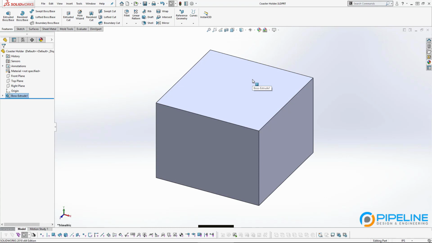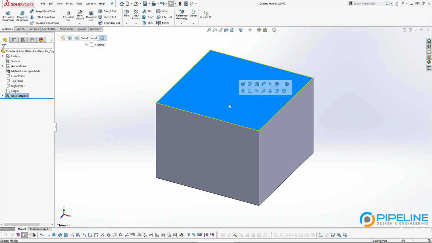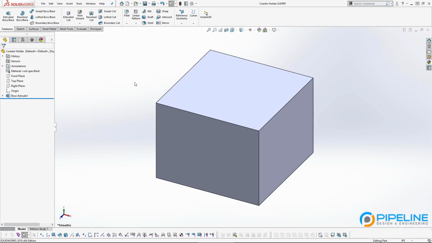Okay. So now we need to do something to this so it can actually hold a coaster. If I put a coaster on top, it's just a really thick platform, but I want to put a hole in there so that we could stack a bunch of coasters without them falling over. There are a couple ways we can do that, but I'm just going to start by selecting the top face, and then I'm going to draw the shape of the coaster and then cut into it so the coaster will fit. Before we do that, I need to remember how big that coaster was, so I can switch over to that part. If you remember, it's still open.